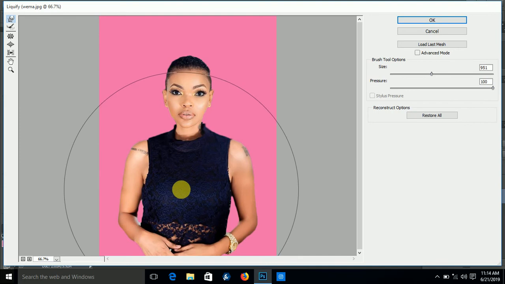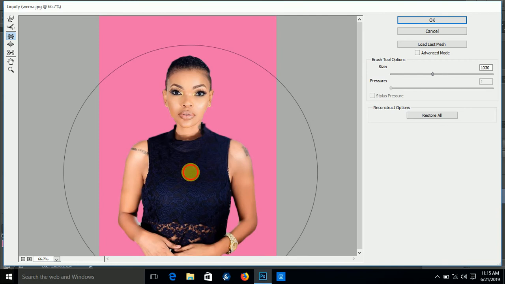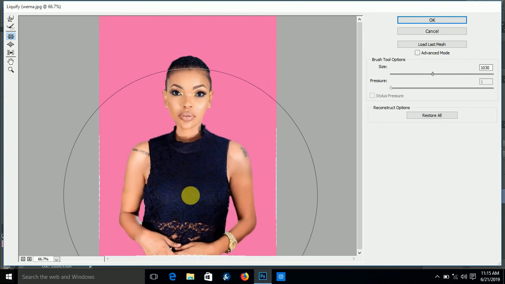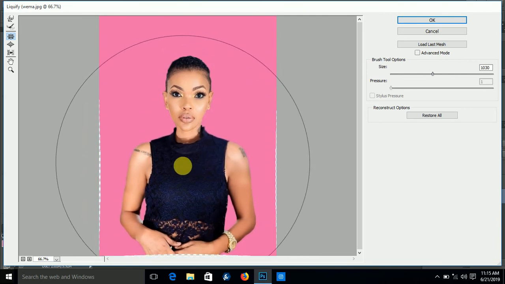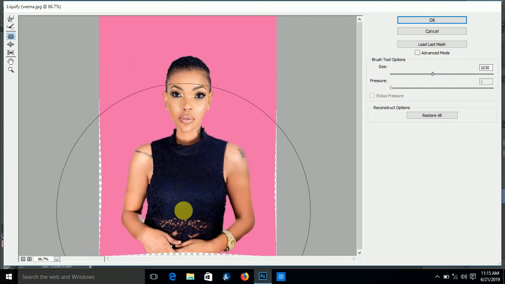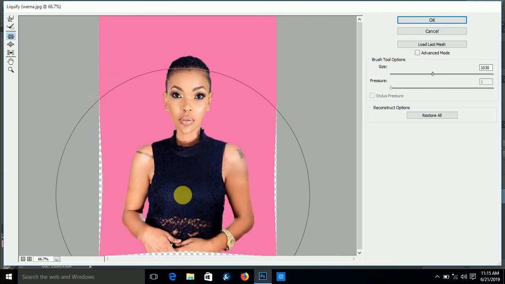So here I'm just pressing, go to this tool, Pucker tool, and increase it. Yes, now you can reduce it according to what you want. Now I'm reducing it until I'm so happy with my result.